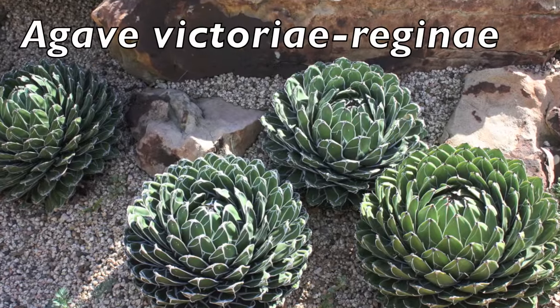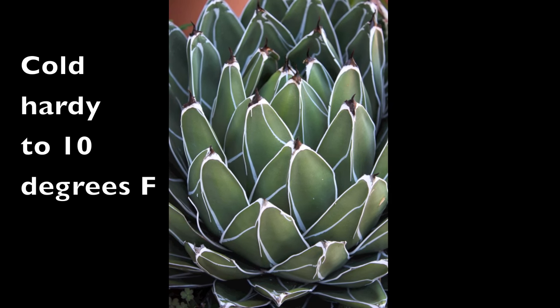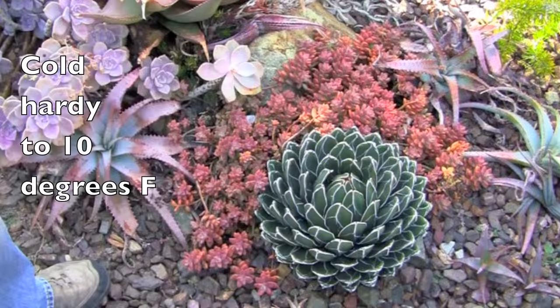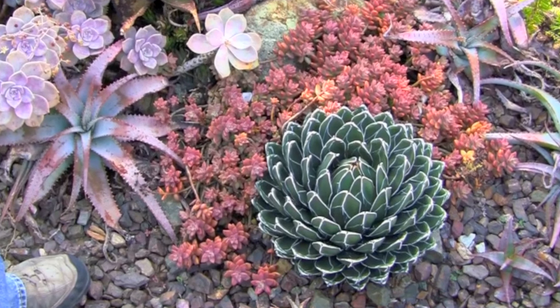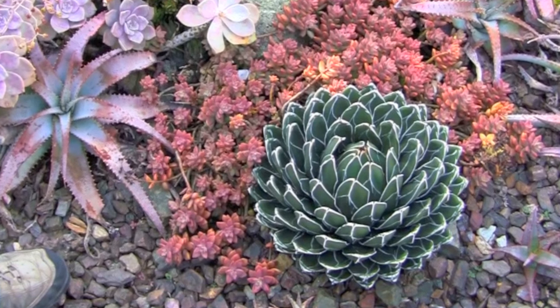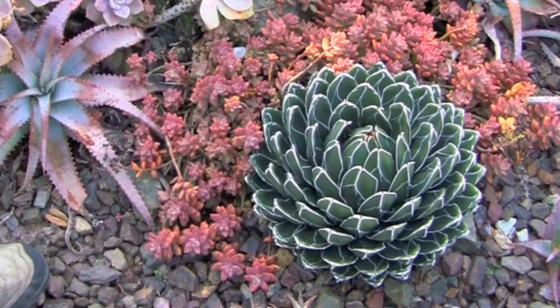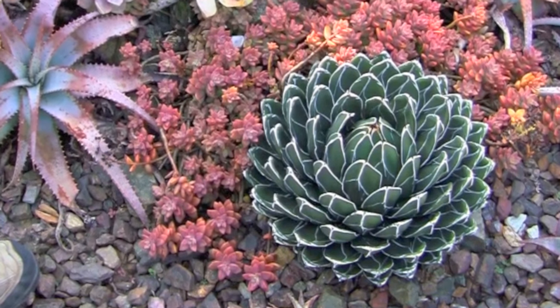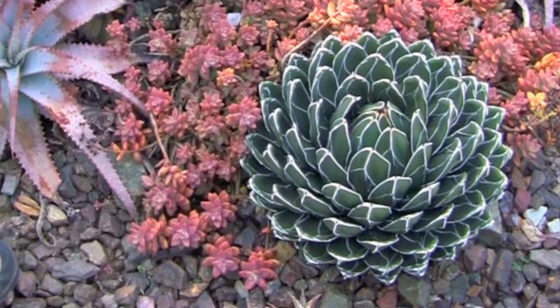Victoria Reginae — it looks like a little artichoke. We found it in Mexico over four different states. They don't get out of bounds. They don't flower prematurely, so you don't lose them. You can have them at least as long as you have a pet. I've had this one for about ten years and it's a nice sized plant. They're slow growing. You can keep it around for a long time and it looks pretty. How large will it get? About the size of a large beach ball.